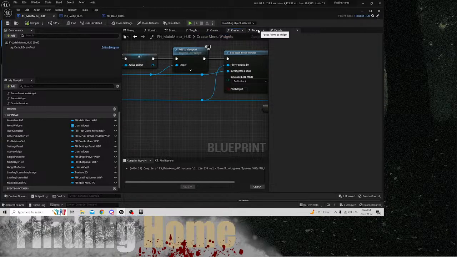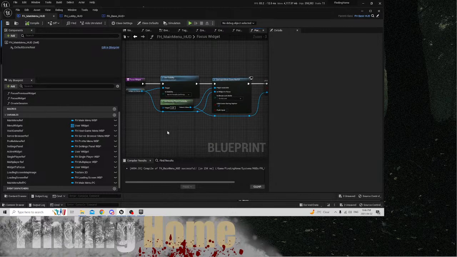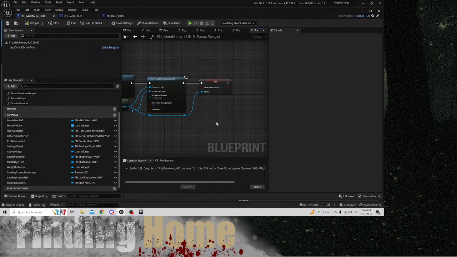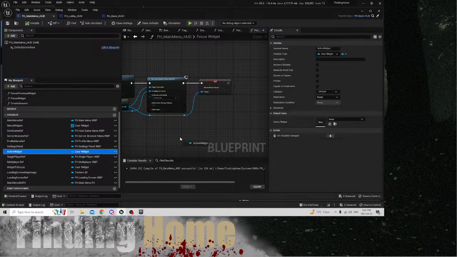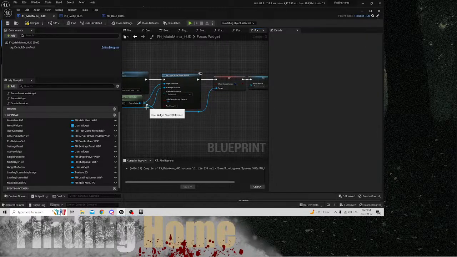But when we actually go to toggle widget, when we go to focus the widget, we're also going to set the active widget to the new focus.